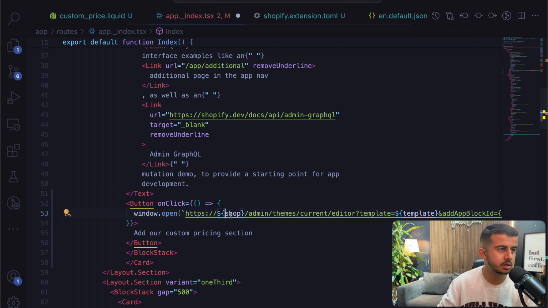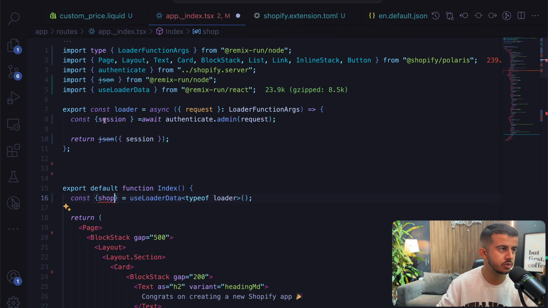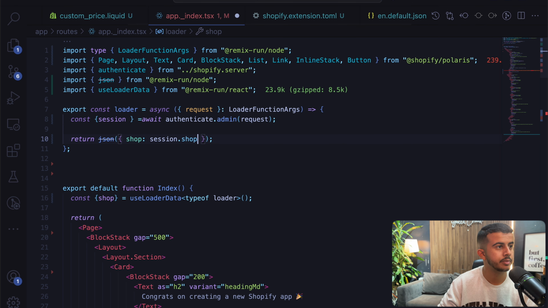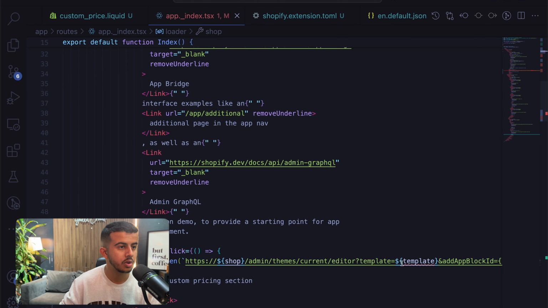Or we can just pass the shop instead of the full session. So we are getting the shop. Then we need the template, and the template in this case will be product.